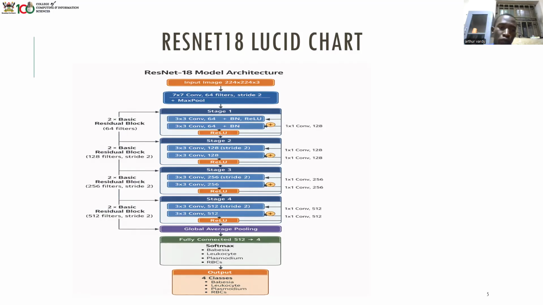In layer 1, which consists of the 64 filters, the image is passed through the first layer. This is what is going to happen: the model will learn the basic features of the original size of the image, such as the edges, the colors, and simple shapes within the cell.